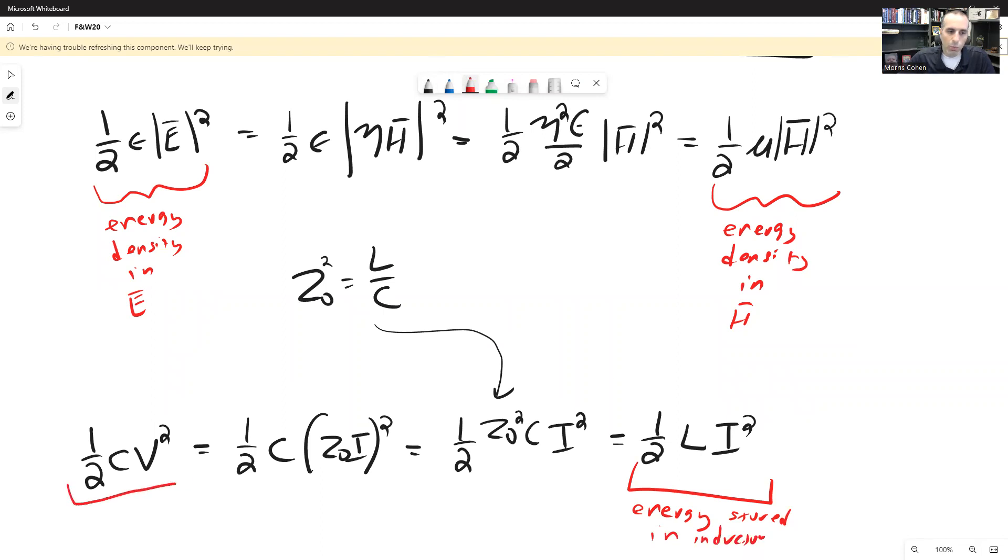So this basically just reconfirms our thinking about how a transmission line was really working all along, that while we represented it as voltages and currents, what was really happening was that the voltages were creating electric fields inside the transmission line, and the currents were creating magnetic fields. And those energy stored in the electric fields and those energy stored in the magnetic fields were going back and forth between them via Maxwell's equations. The voltages and currents were simply byproducts of that. And we can see that by the exact same mirroring relationship between the energy that's stored in capacitors and inductors, and the energy that's stored in electric fields and magnetic fields. So hopefully that closes the circle and the picture on how a transmission line can really be seen as a guide of electromagnetic waves, or any circuit device with a voltage or a current on it is a guide of electromagnetic waves, not strictly a voltage carrier on its own. But you've got to look underneath the hood, and you've got to look at this from the electric field and magnetic field perspective in order to see that.